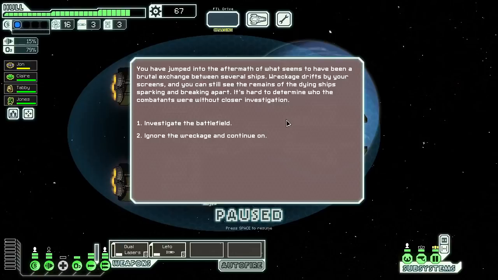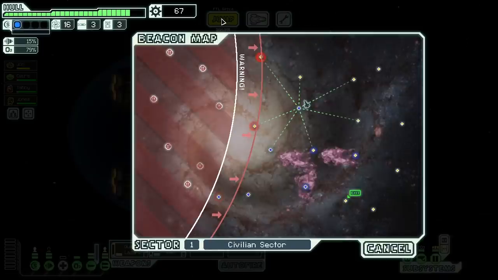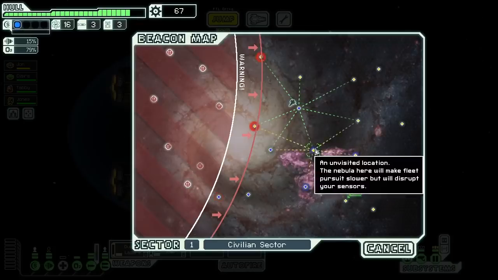So, okay. Several ships. Whole bunch of wreckage. Remains of dying ships sparking, breaking apart. I'll investigate. Worst that can happen is, I don't know, I can't remember what this event can do. And, nothing. That's a shame. I'm pretty sure you can just get a random weapon out of that event, which is kind of fun. Do I want to nip back down over here?